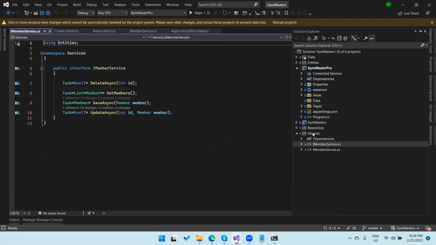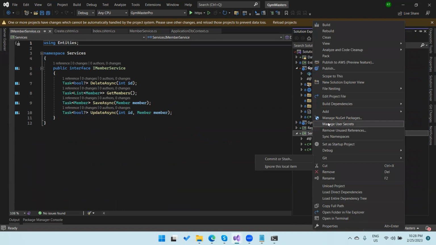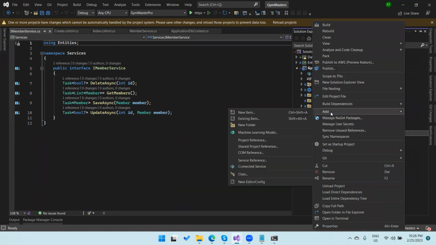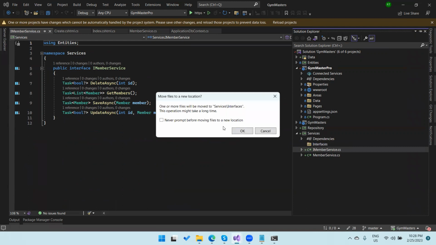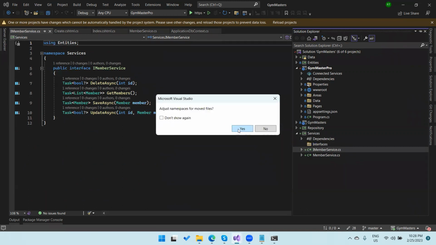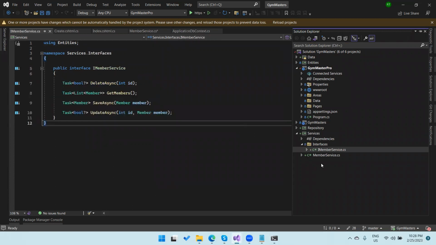What we can do is make a different folder for interfaces, and move this interface in here. Okay, access namespaces as well. So it's gone inside here.